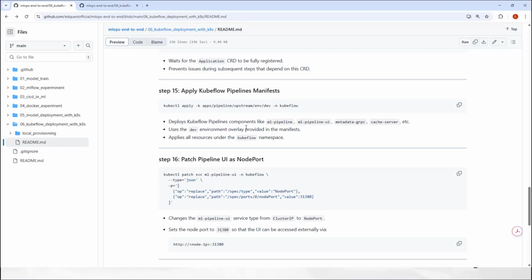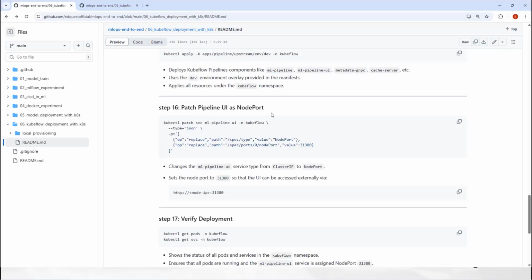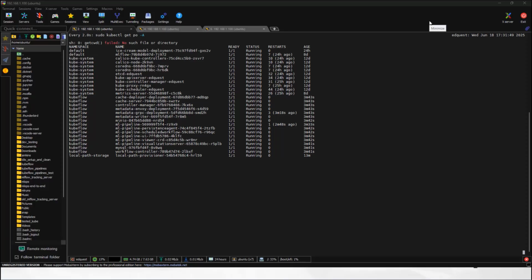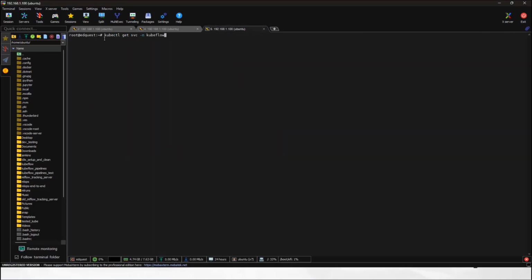Our next step is to patch the pipeline UI as node port. Before going into the next step, I am opening a different terminal and executing a kubectl get svc command. This will show you the services available under the Kubeflow namespace.